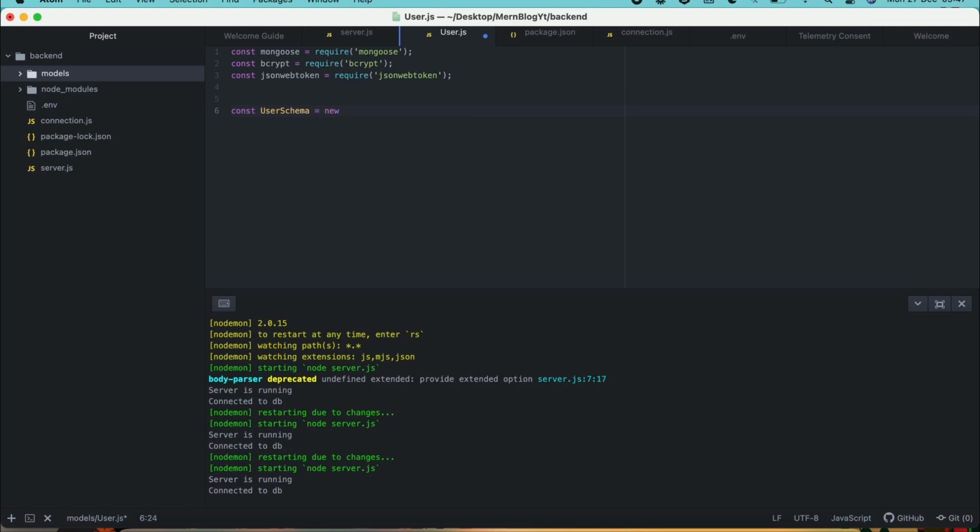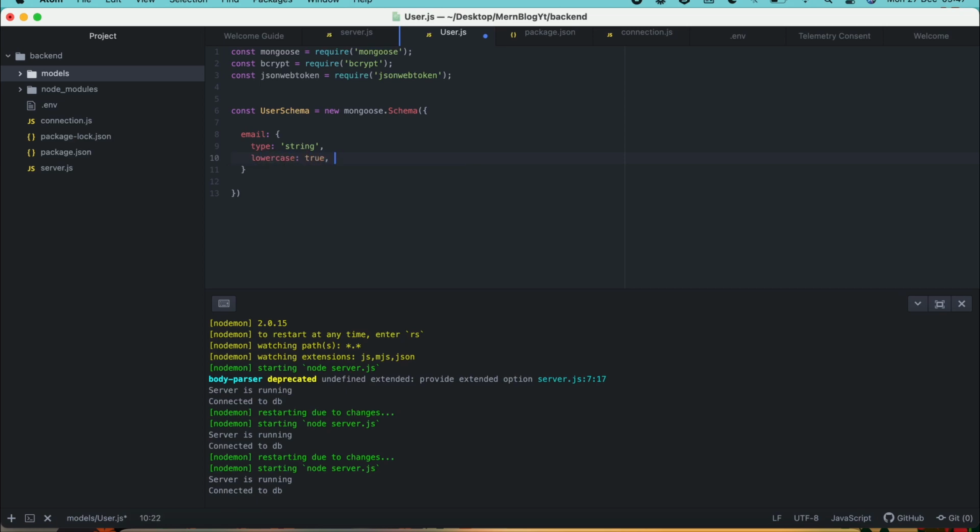So new mongoose.Schema, and we'll have here the email. So the email, right, because we need to have an email. Type is going to be string. We need to make it lowercase true.